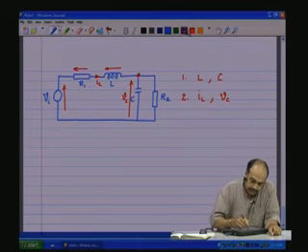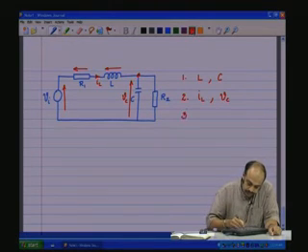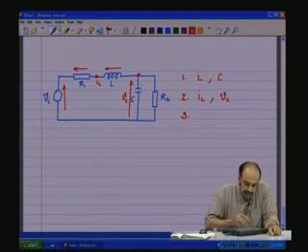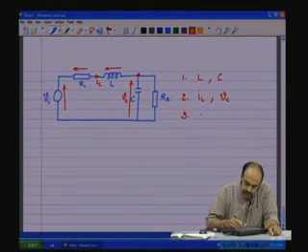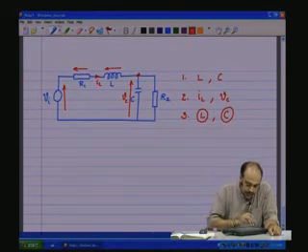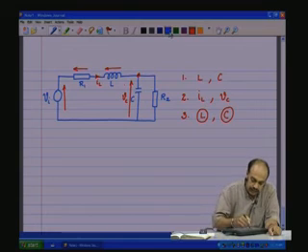So, what is step 3? One by one, we take the equation describing the dynamic behavior of the energy storing elements. So, we have two energy storing elements, L and C. First we consider the dynamic behavior of L, and then the equation defining the dynamic behavior of C, and then write down the expressions only in terms of these variables that you see on the circuit.